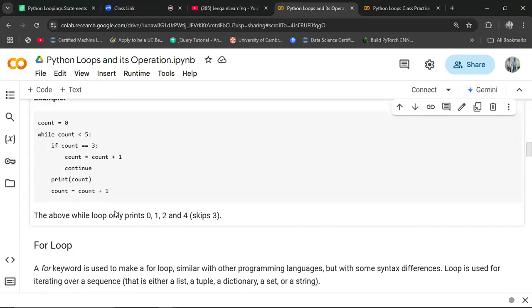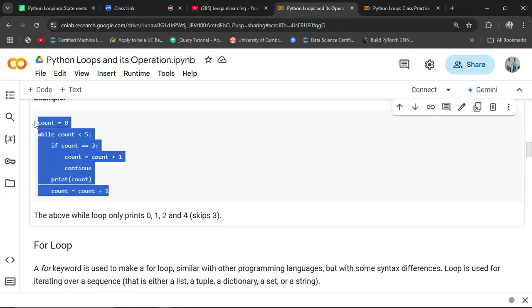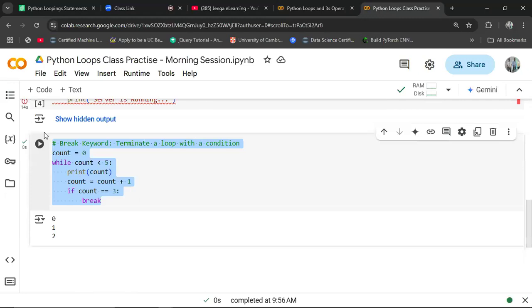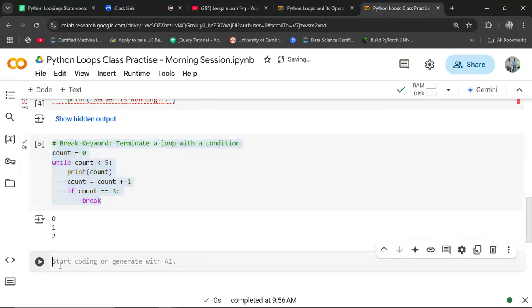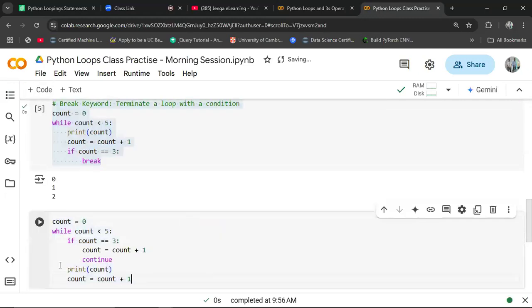So to demonstrate that, we can work with this piece of code here. Then we can paste it here. And then we can say the continue keyword.